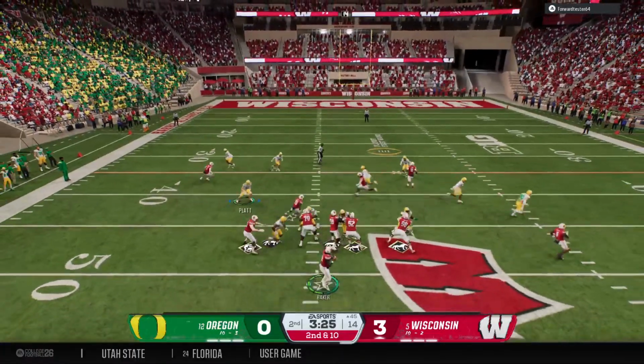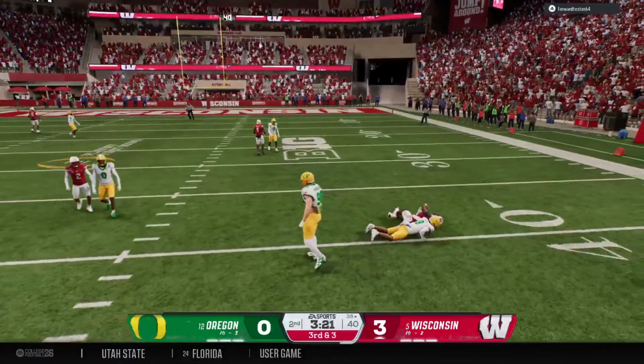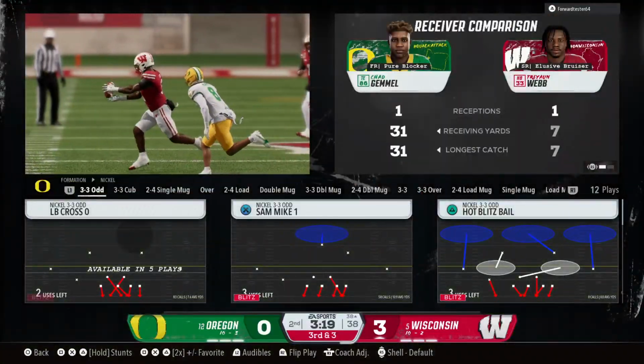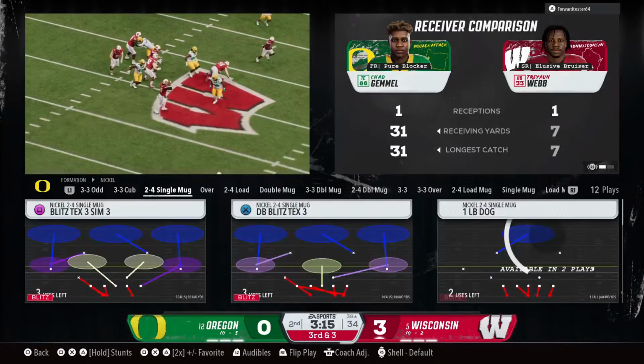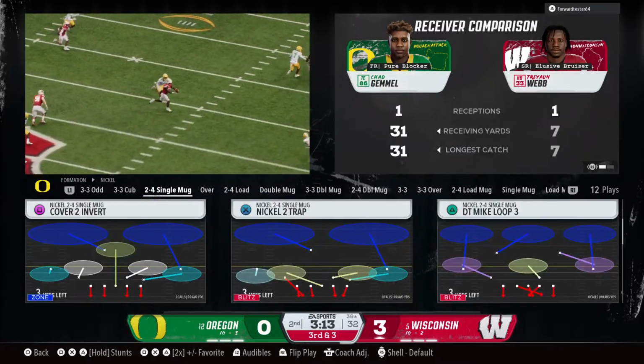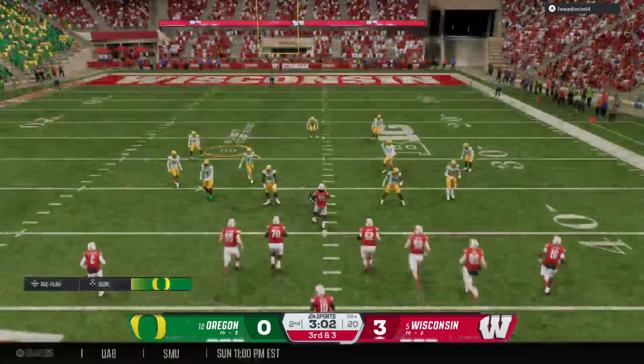Back to pass. It's Baker. He bought some time, now lets it go. That's reeled in. It's Webb. They bring him down quickly, a short pitch and catch to get a little bit closer to the marker. The running back sneaks out there. He is a difficult matchup for this defense in the passing game.